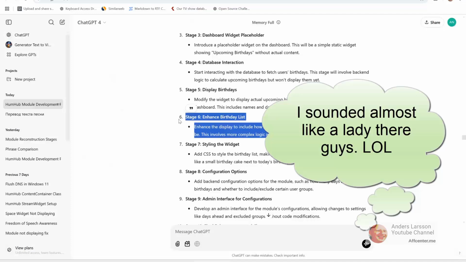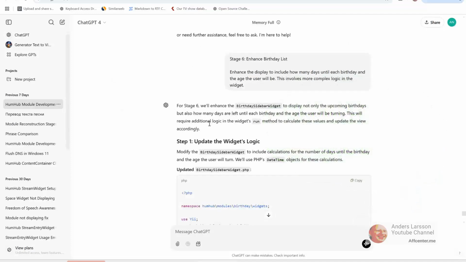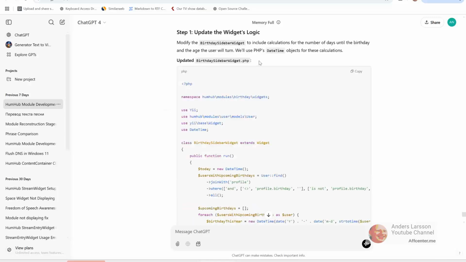Okay, so let's do stage 6, enhance birthday list. Stage 6 involves not only the upcoming birthdays, but also how many days are left until each birthday and how old the person will become. So we will do this in birthday sidebar widget in the run method.